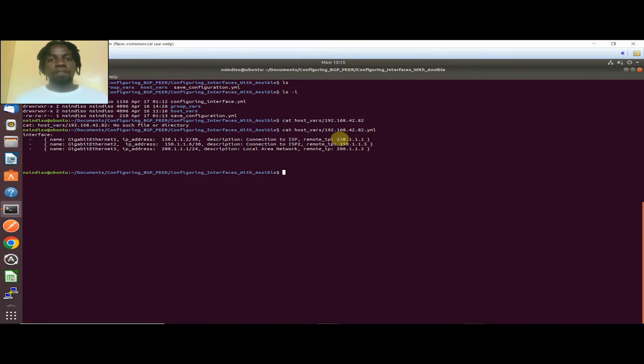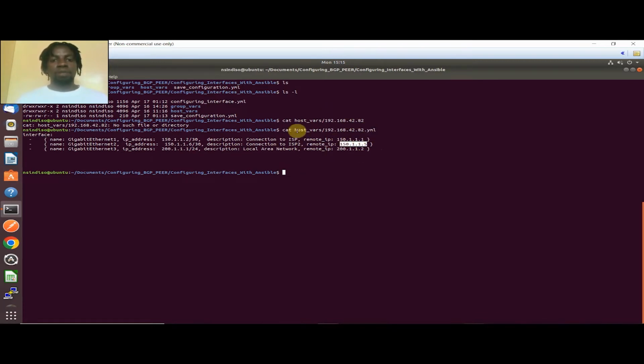So it's going to ping 150.1.1.1. This should be ISP1, and it's going to ping 200.1.1.2. This should be the host machine on the local area network, and 150.1.1.5. This should be ISP2. So it's going to create these interfaces, and then once we get to the module that actually does the reachability test, it's going to use these variables.